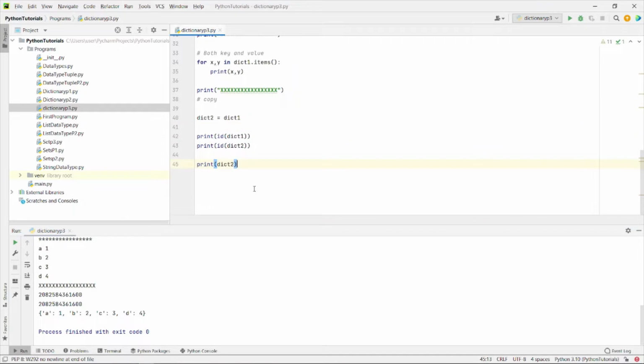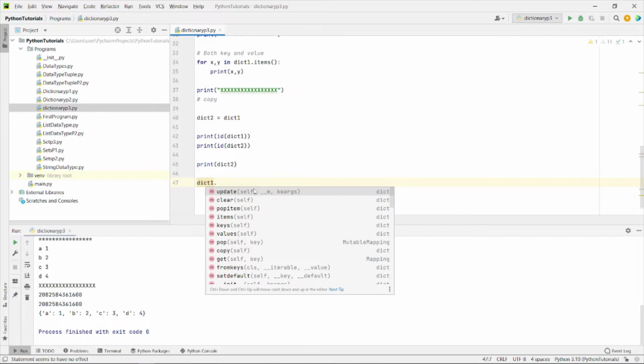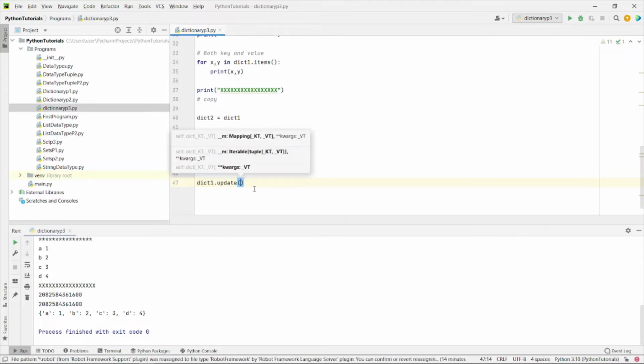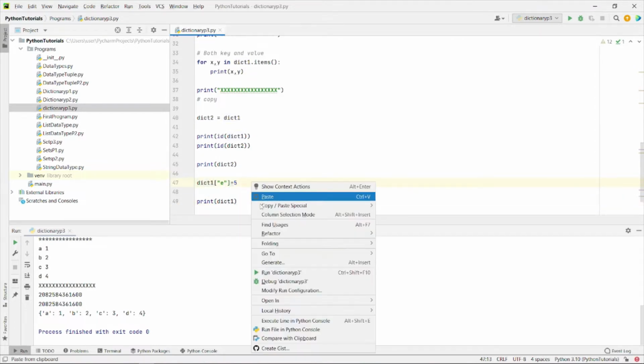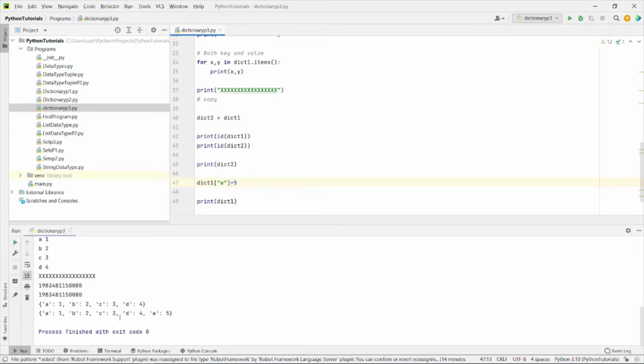Now let me change dict1: dict1 of E equal to 5. Now if I print dict1, we have added a new key-value pair to dict1. Let me right click and run. So here A, B, C, D, E got added.